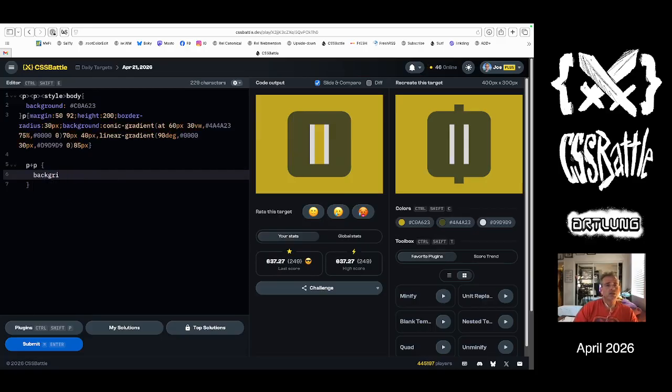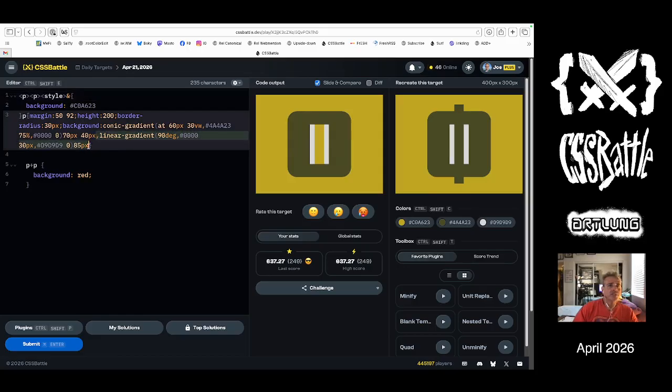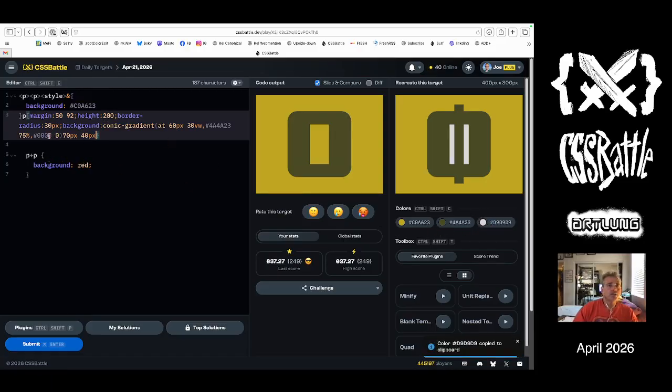Just cannot spell. And my computer is a little slow, and I don't like that. And let's not, oh, we're going to leave the conic gradient, actually. Going to get rid of the linear gradient. Boom. And then we're going to make white be, instead of transparent. And then this other one, we need to move up.